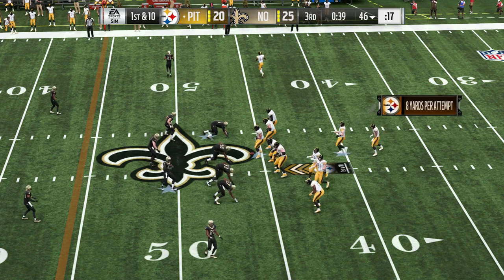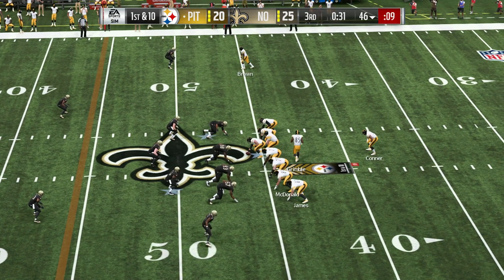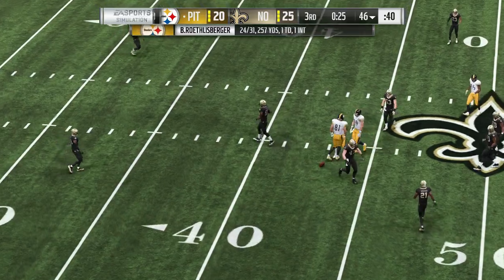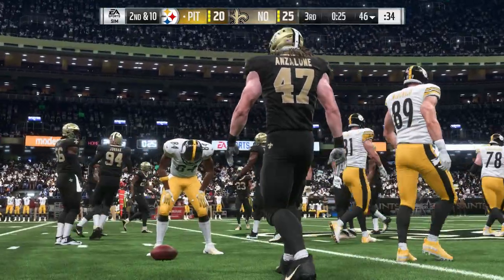Couple of first downs to kick off the drive. Here's first and 10 up at the 46. On first and 10, it's Roethlisberger toward the center of the field, but it's incomplete. Antonio Brown, the intended receiver, and that'll bring up second down.